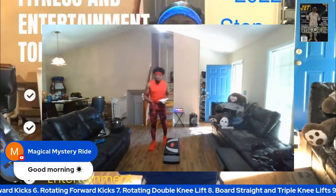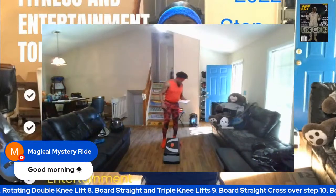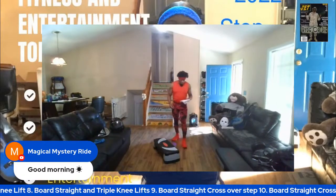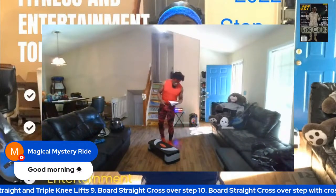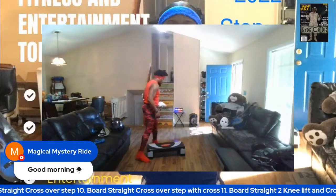And then after we do that, on number 12, we call it the board straight college toe stepper to the front. So, it's not really straight. I got to rechange it.